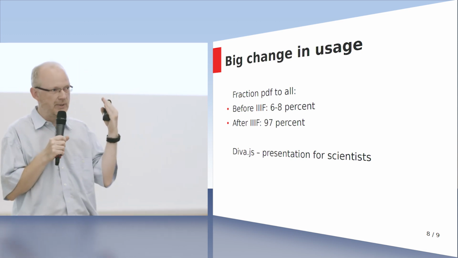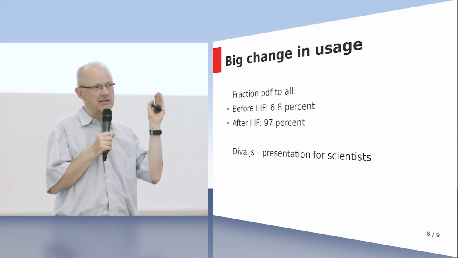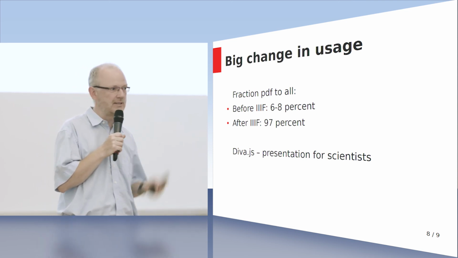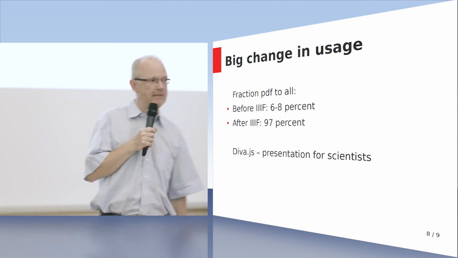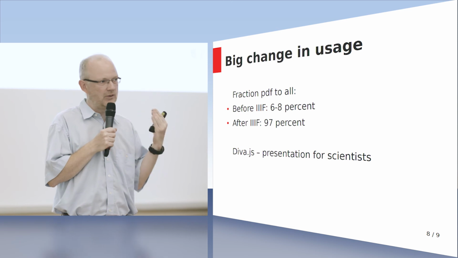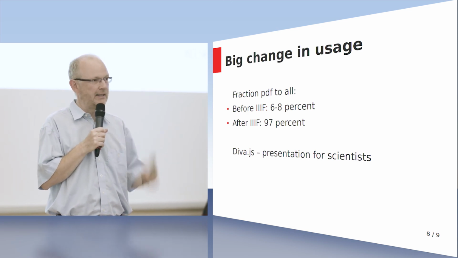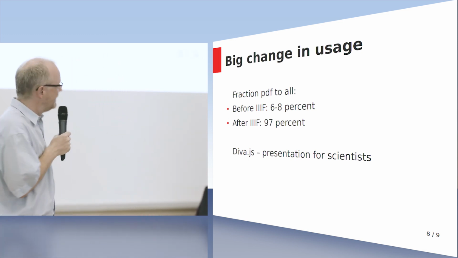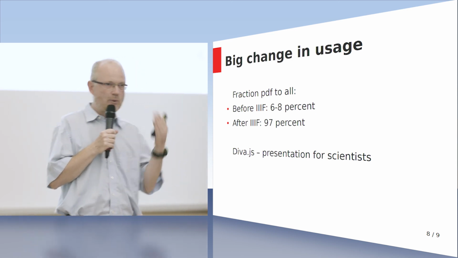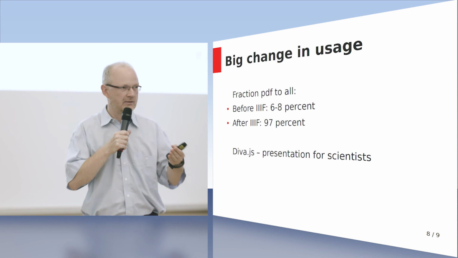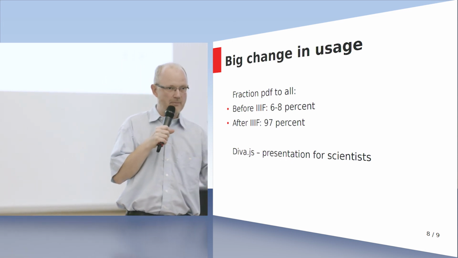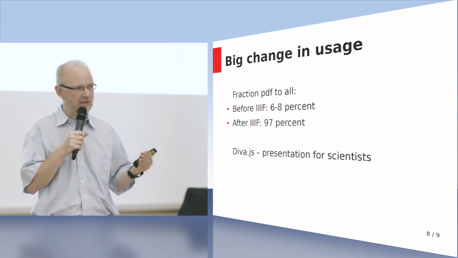So, in my opinion, from the point of view of mass usage, maybe it was a good idea to decide between mass usage, what I analyze, and special usage by scientists, manuscripts and these things. We optimized our presentation for scientists. We use DivaJS, which was optimized for scientists. Maybe it's one of the reasons. And if you want to make an effort for the mass, then we must do mass digitalization. Don't think too much about structural data and TEI and METS MODS, and do it later. First put content in, and then see what your users do.